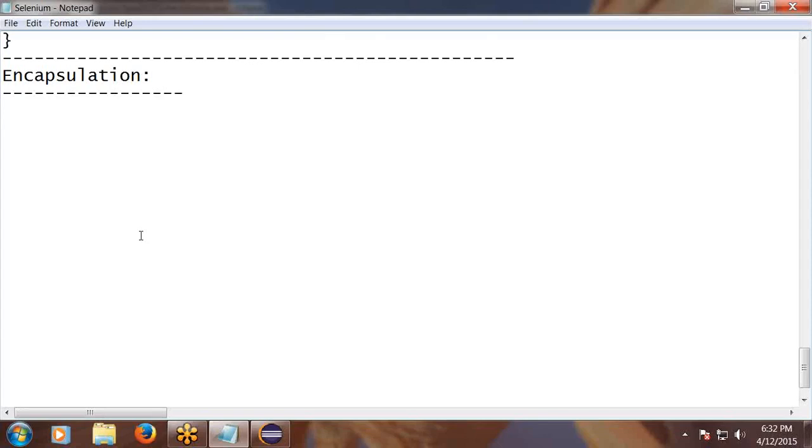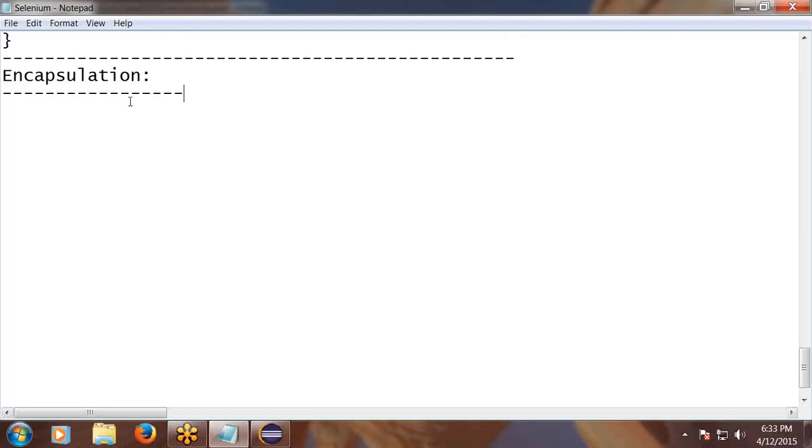See, encapsulation is the technique of making the fields private and providing access through public methods. Generally, private class members, private variables can't be accessed outside of the class, right Aarti? Yes, sir. Using this encapsulation feature, via public methods, we can access private variables also.